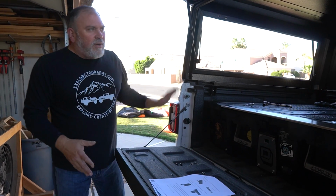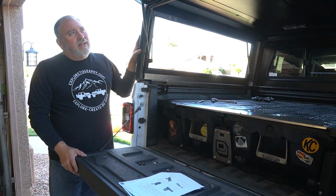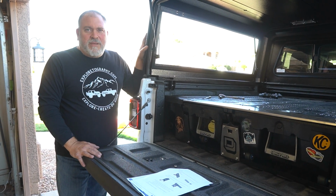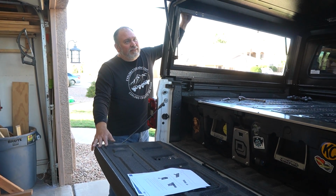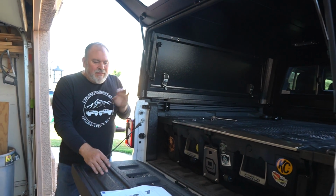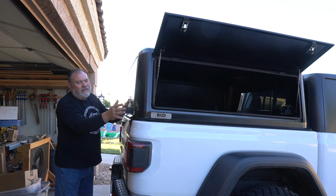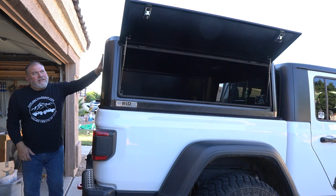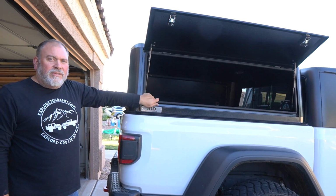So as you can tell, the RLD is not a hard install. It just takes a little bit of time to align. It takes a lot of hands to get it on from crate to on the back of the truck bed. But once it's installed, I'm very impressed. It locks down. It's got a very tight fit. You close the tailgate, and you close the back, and with just a little pressure, it snaps in. The pressure is really nice. It compresses the weather stripping, so you know you're getting a good seal.